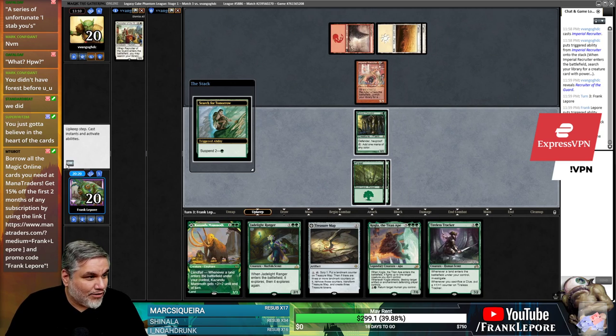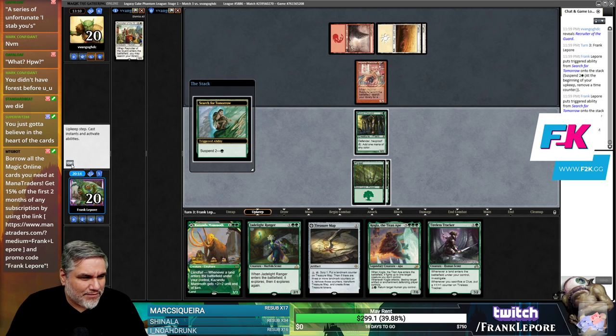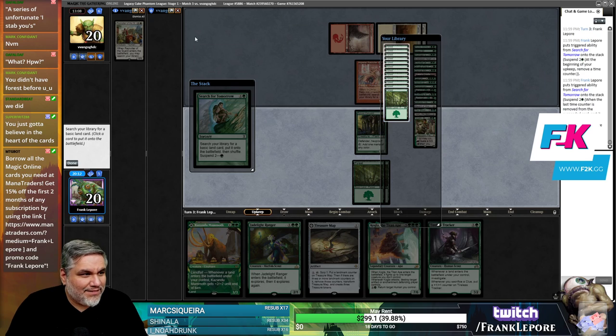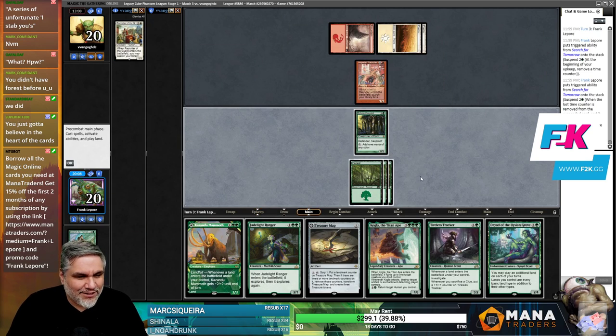What'd they get? Recruiter? Isn't Flicker Wisp just a better Recruiter? You play Flicker Wisp, you blink this guy. It's the same as playing this, except you have a 3-1 flyer? I'm not sure I understand that, but what do I know? This is just literally worse. I don't know. Whatever, man. You do you.